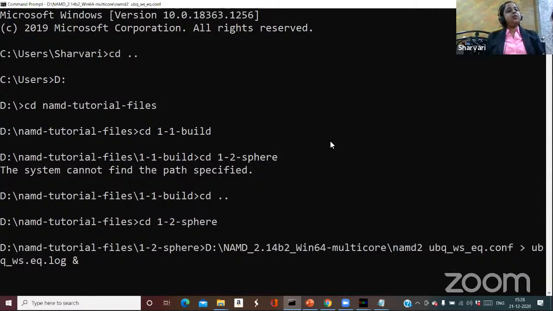Now what will happen, depending upon the configuration of your system and the speed, it will give us 11 output files. So we will not wait till it gives them. I'll show you the already created files and how to analyze them.